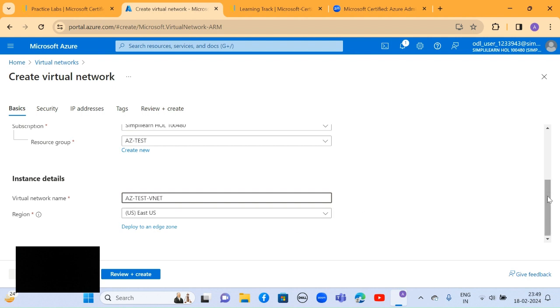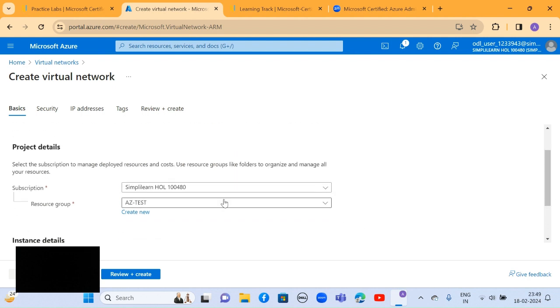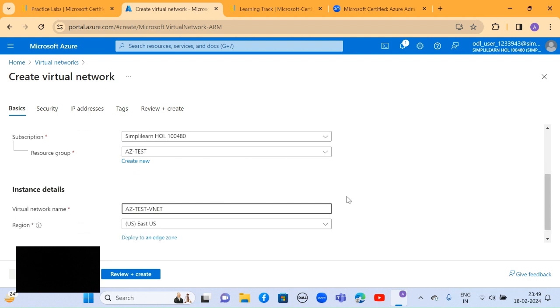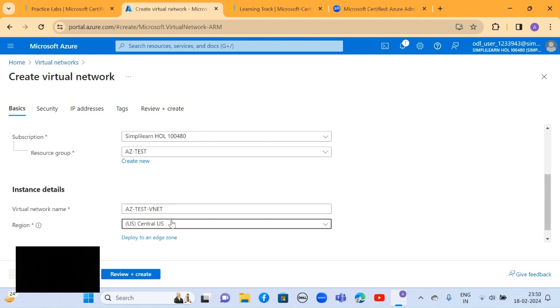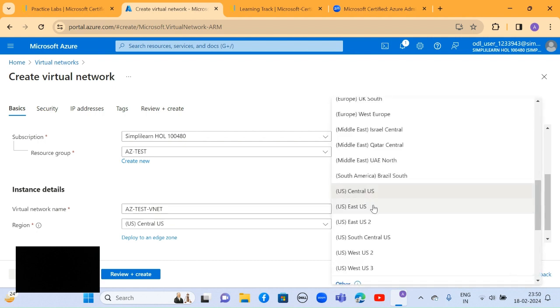And one thing, suppose we have created that resource group in East US, that does not mean we also need to create the resource in the same region as the resource group. We can keep this in Central US, because we have already created the resource group in East US.